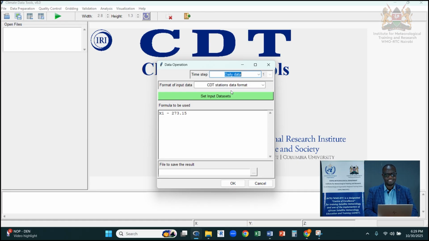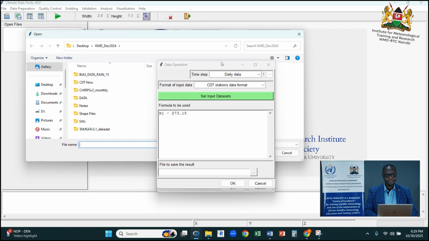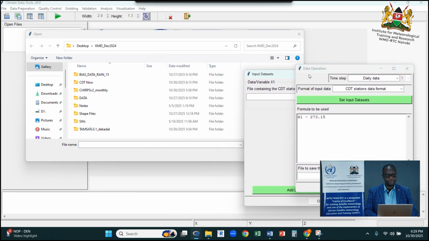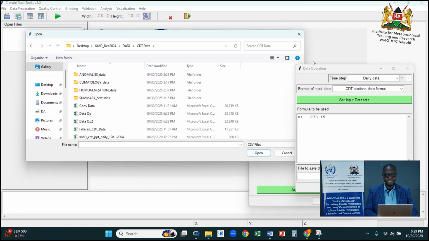For us, we'll pick daily data. And then we pick set input data sets. Once you pick that, you have to pick the data set from your folder. So we click that and we pick the data. You go to the folder where your data is. For mine, my data is in the CDT, this one.